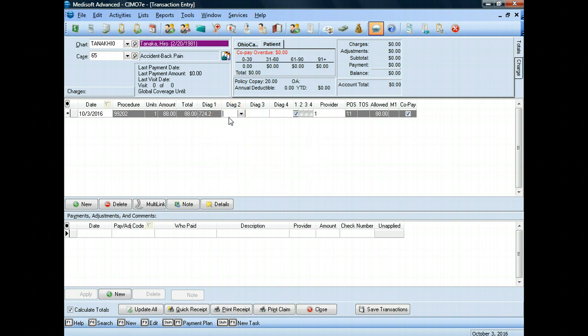Hiro Tanaka's treatment is very straightforward. She only has one diagnosis. You can have on this screen four, and we could alter the screen and have it up to eight different diagnoses if we wanted to. But we're going to keep this simple. She only has one problem today that she's here to see us for, and that's all we'll enter. So the box for diagnosis 2, 3, and 4 remain empty.